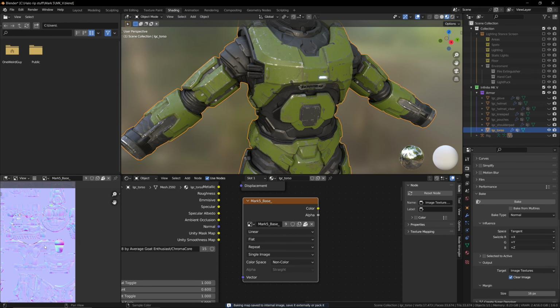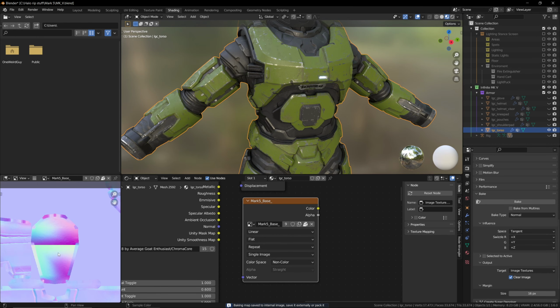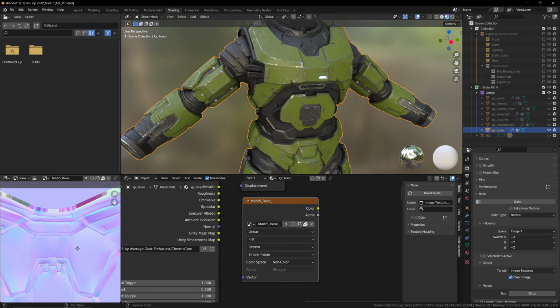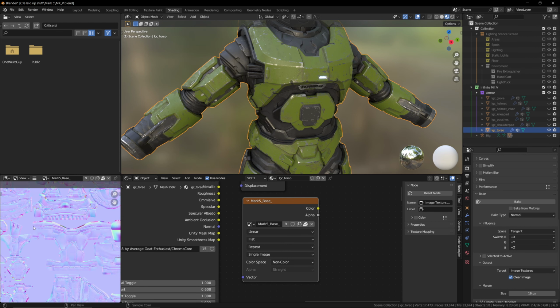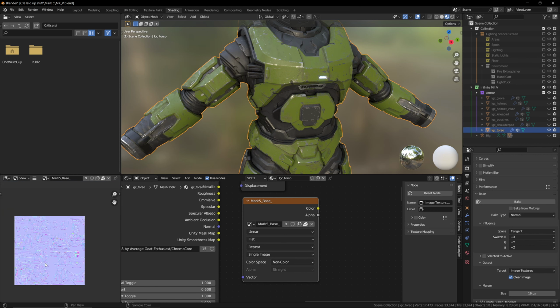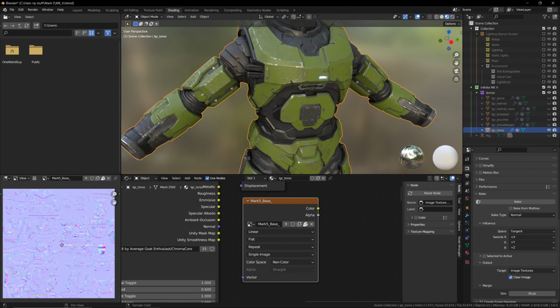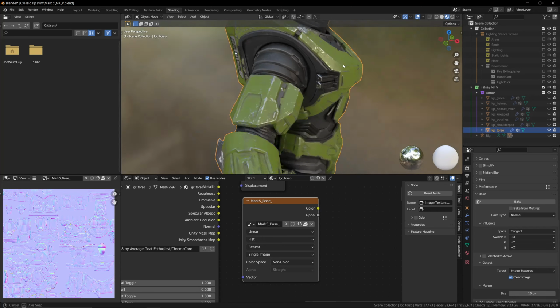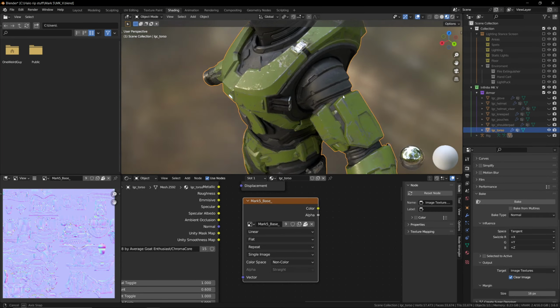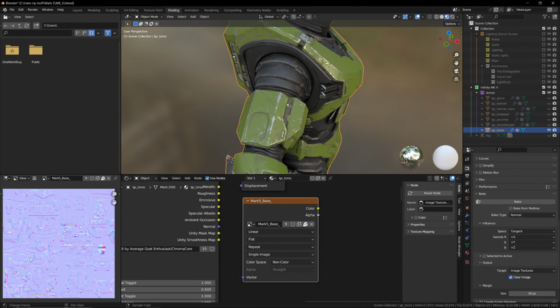And you can see we get weird stuff like this. We do not want that. We also are getting weird edges like right here and all here. And why that is, currently our geometry is being shaded really smooth, and Blender's processing that smoothed version of it into the texture. And we don't want that.